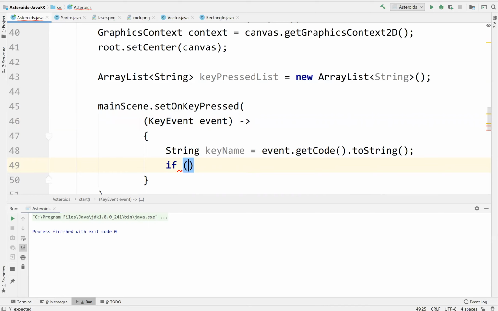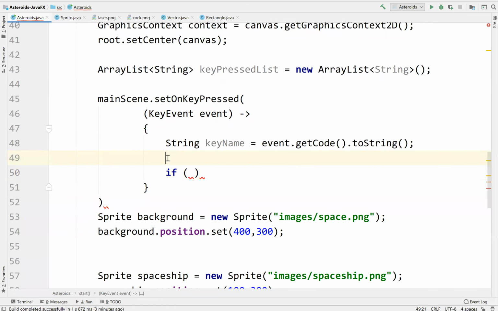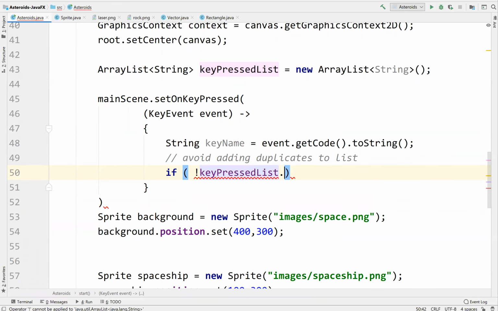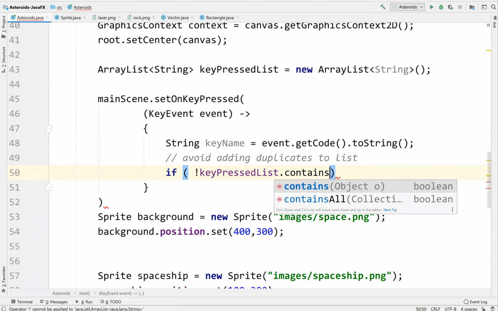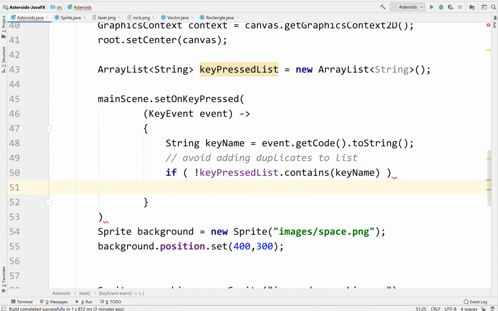Okay, if the key pressed list doesn't already contain the key name, then we'll add the key name to it. So the purpose of this if statement that I'm writing is to avoid adding duplicate names to the list. So if this key name is not already in the list, in other words, if not key pressed list dot contains the key name, then go ahead and add that name to the list.